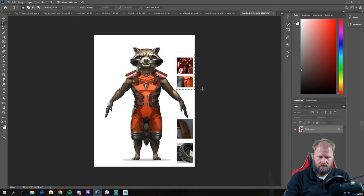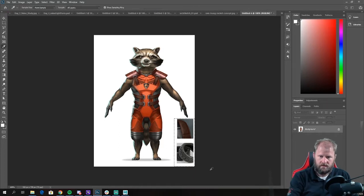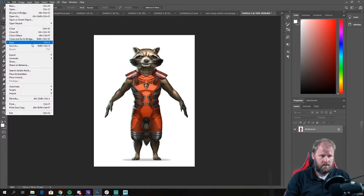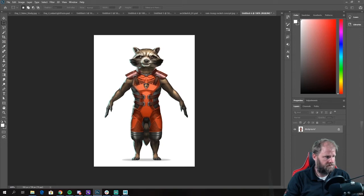I don't want any of this. Oops, did not want to do foreground color. Okay, I'm going to delete all this reference stuff, which is cool. Tire tread, I guess. Okay, it'll get in my way. So this is my front view. So I'm just going to hit save.